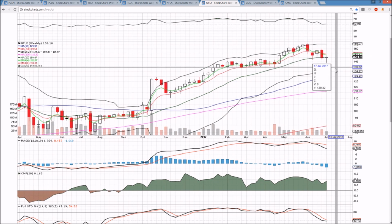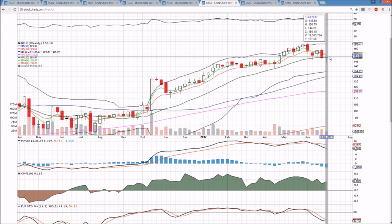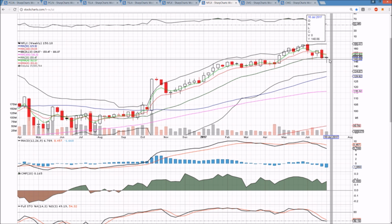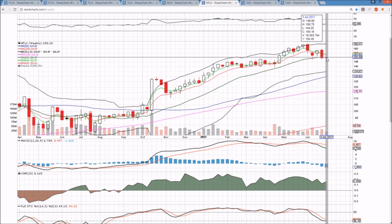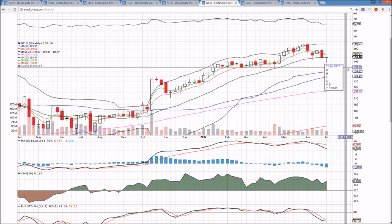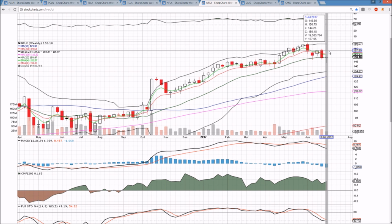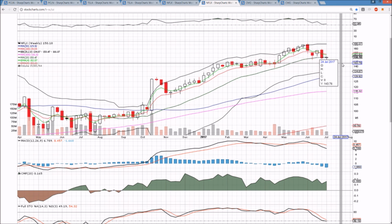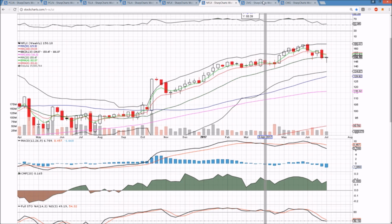So the weekly time frame is a bullish reversal candlestick here as well, almost a dragonfly doji or a hammer. Doesn't really matter in my opinion which you call it. We know it's a bullish reversal candlestick. And a green week this coming week over the exponential resistances would be ideal to show the bulls are regaining some strength. Otherwise, if we reject from these exponential resistances and are unable to get back over the middle Bollinger Band and hold that level, that will let us know that the bulls don't have that much strength behind this bounce.